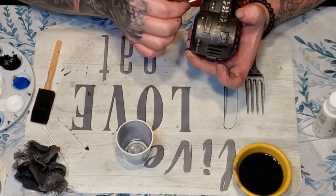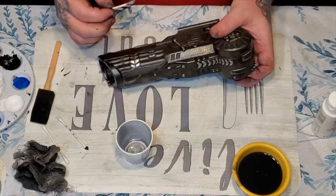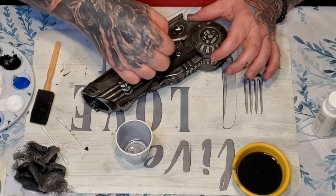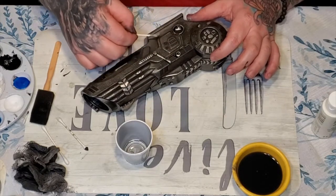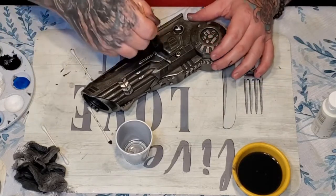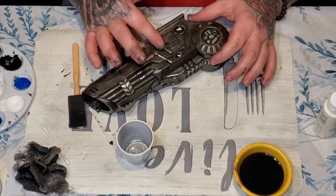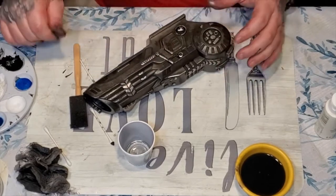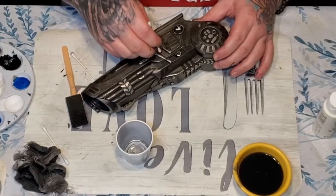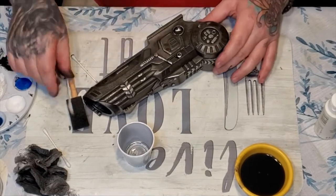Maybe a little down this, maybe down a little of that. Maybe a little on this edge. Maybe it's got some high wear. I see there, I grabbed a little too much. All right. Maybe this one will kind of erase some of that off of there where we just touched where we weren't supposed to. All right, dull that down a little.